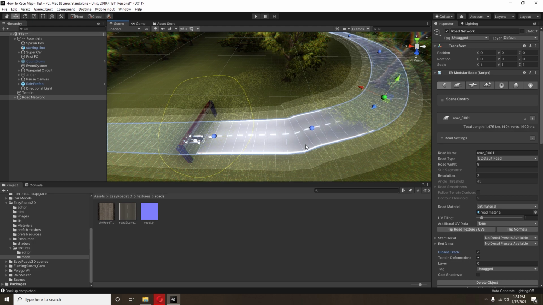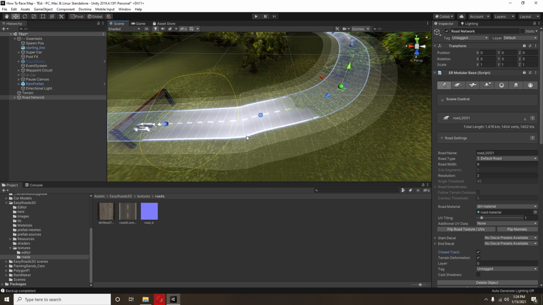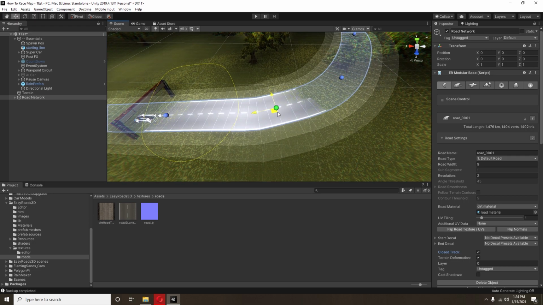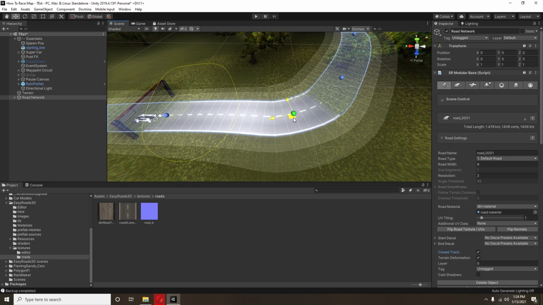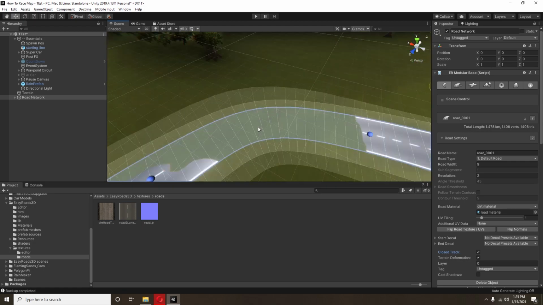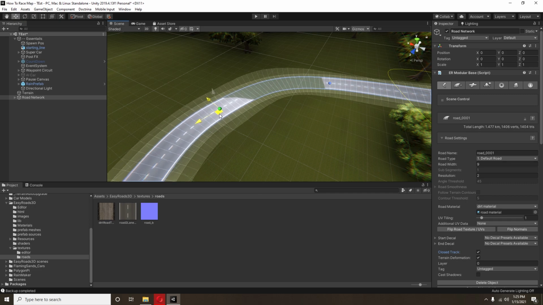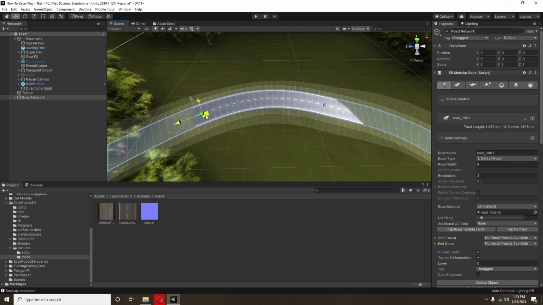So I'm gonna move it around and fix the road so it doesn't do any weird curves like that when you see straight lines. So it's not realistic. Cool, that's better right there. And I'm also gonna fix some of these curves. So you just use your transform tool to move the curves around and edit your track.